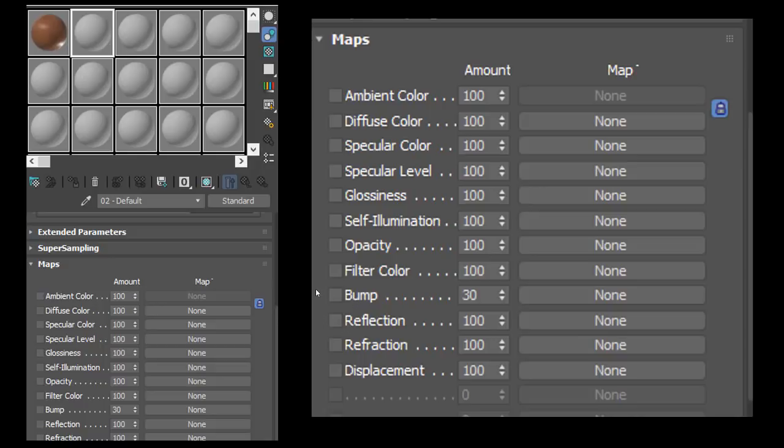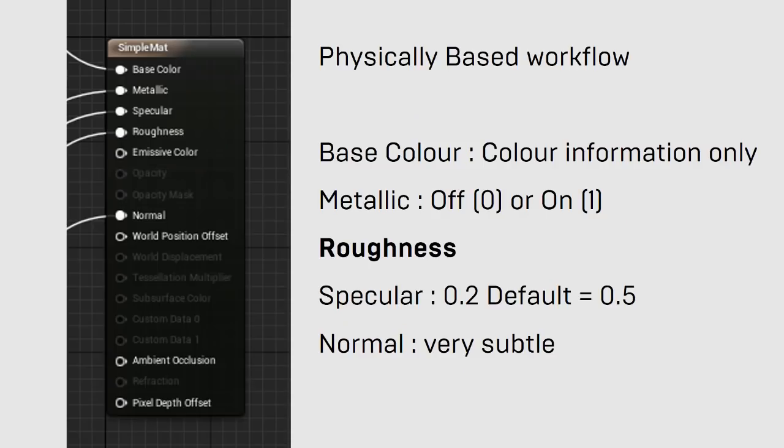So these are all things which we're used to, and it's this new workflow, which is called physically based workflow, works differently. I'm not going to talk about these particular slots here, the base color, metallic. We're going to do that in just a minute.